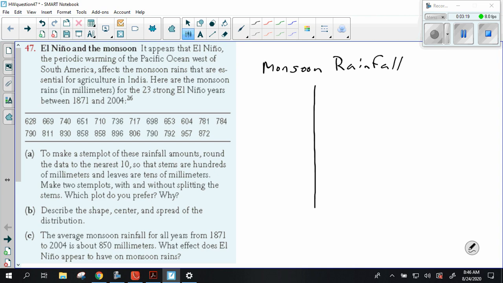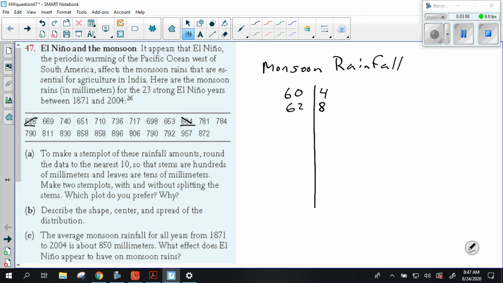Okay, so I am not going to round. I'm going to find my lowest value that's here. I'm suspecting it's 604. Looks like it. So the way that I'm going to make that stem, if I was going to do two digits, I would have a 604. That's 604 millimeters. We'll go ahead and cross that out and find the next largest value. I believe that it is 628. So then I would call that 6.2 and put my 8.